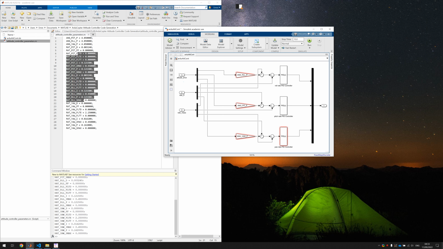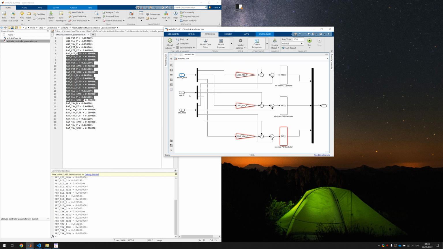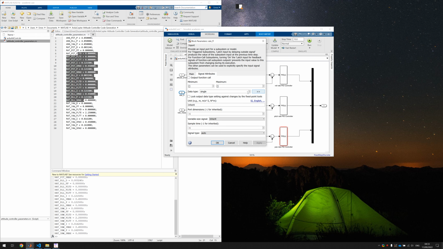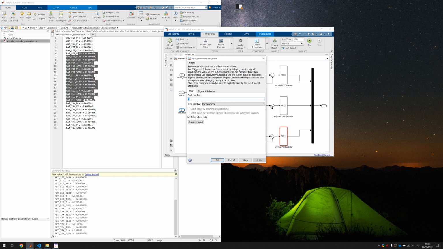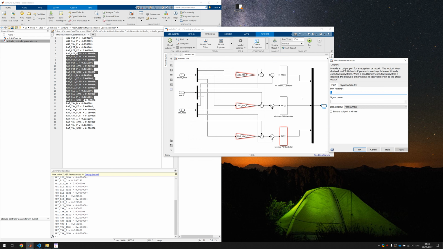And then we also need to change our input and output data type, and these need to be single precision since ArduPilot on the hardware uses single precision for its calculation. I already did that before, so let's just check and make sure. There it is.